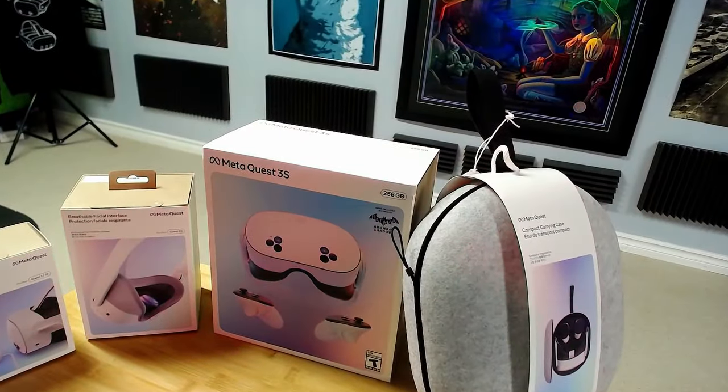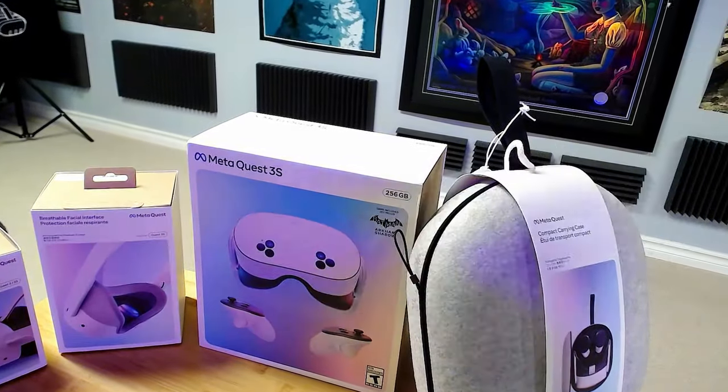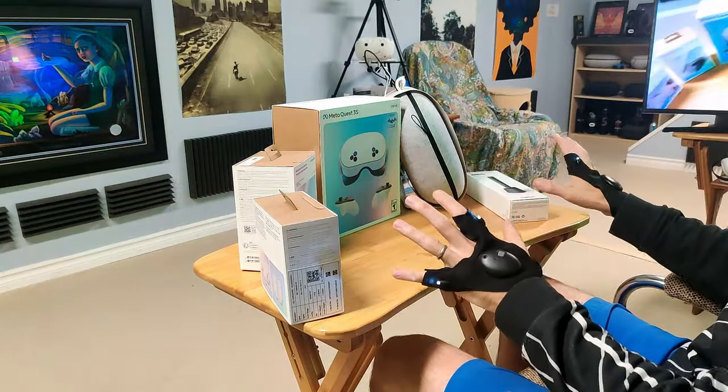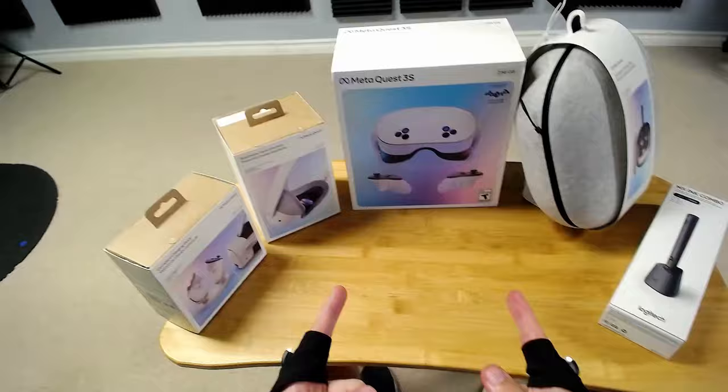Hat cam time. That is the Meta Quest 3S. All right, so we have 1, 2, 3, 4, 5 things to look at. And let's get right into the Quest 3S then. Shall I move these things out? I think so. Yeah. All right, we'll put these to the side.